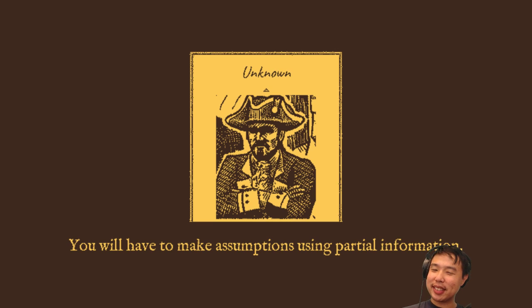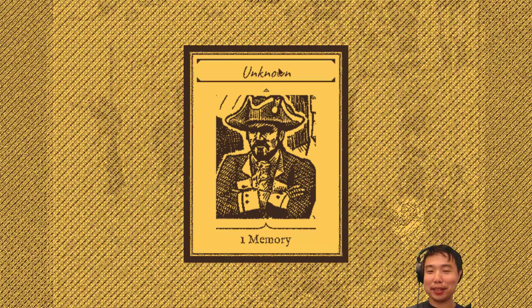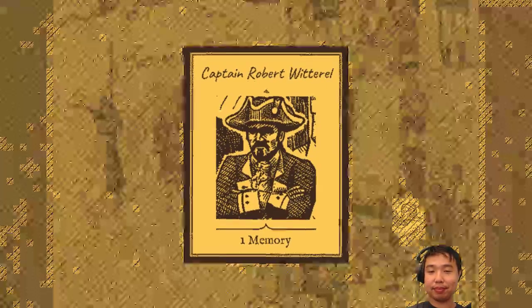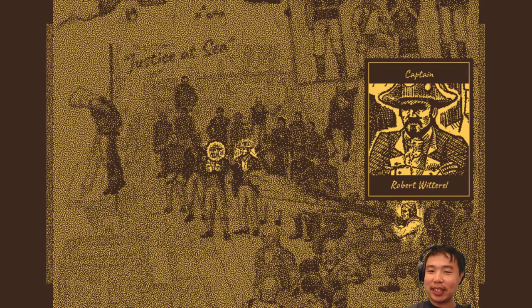I kind of wish I could skip the tutorial here, but I guess it's useful so that you know what's actually happening here. So I'll just put the captain here. You can also tell he's the captain just because he's wearing a captain hat and stuff.